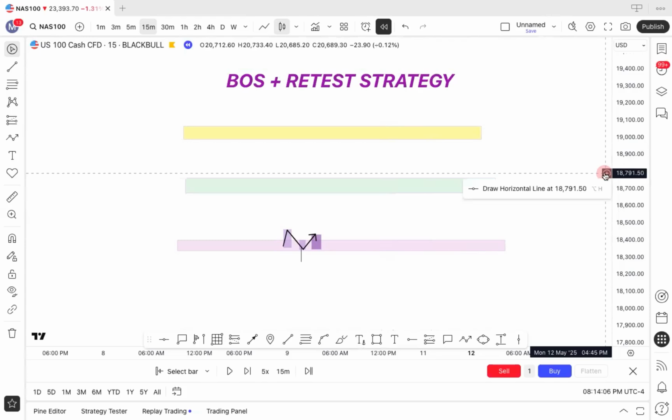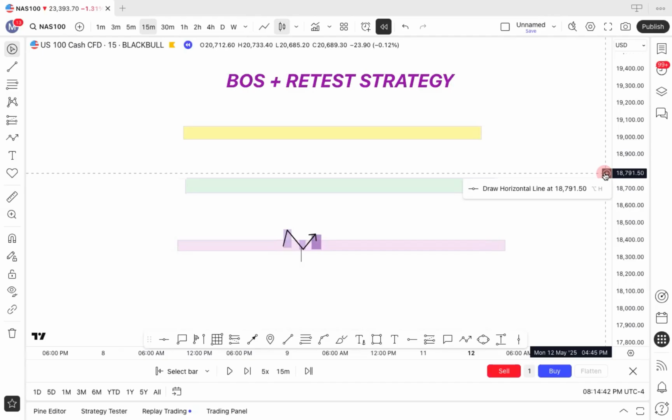Welcome back, traders. In this video, I want to show you guys the break of structure and retest strategy. The reason why this is really important is because my whole strategy, my whole approach is based off of this. And you guys need to really understand this because this is where entry confirmations are and this is where you execute and get into the market. So understanding how this works will allow you guys to get good entries and will allow you guys to understand my whole approach when I break it down in my putting it all together in my strategy video.